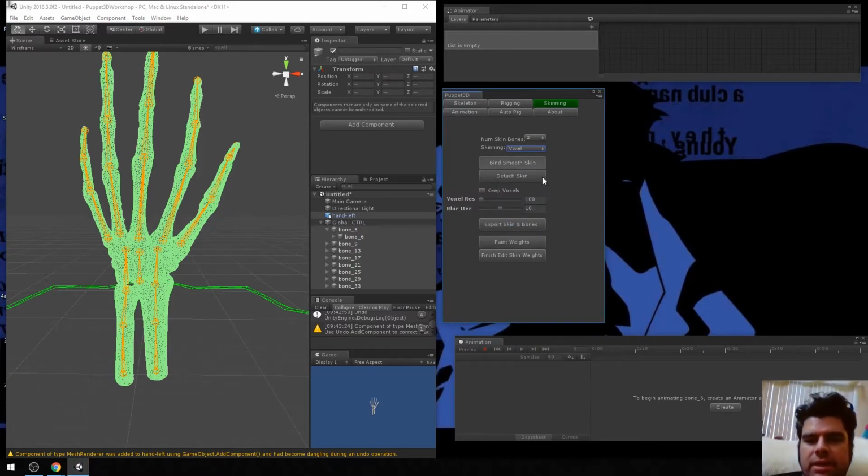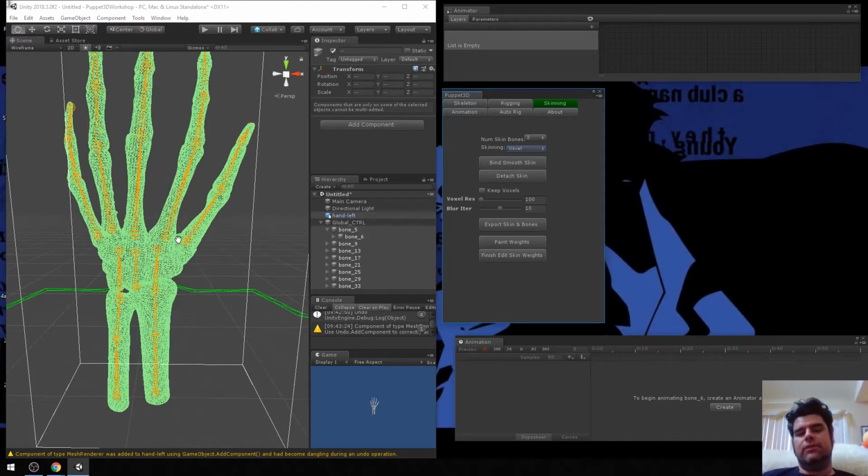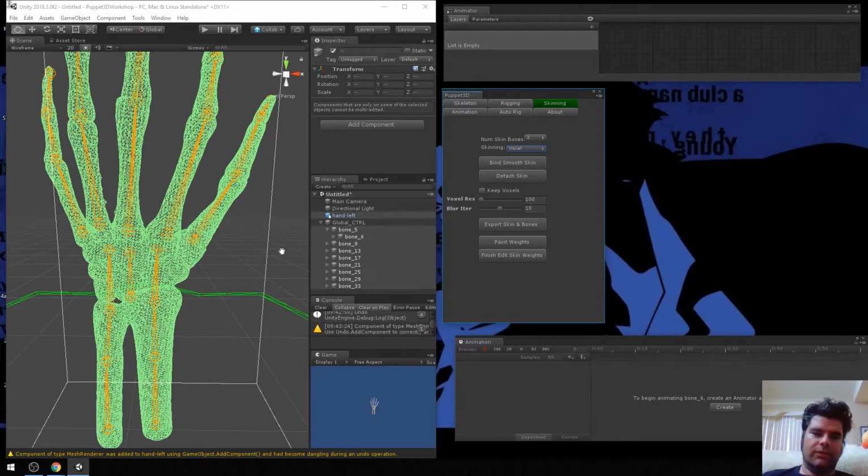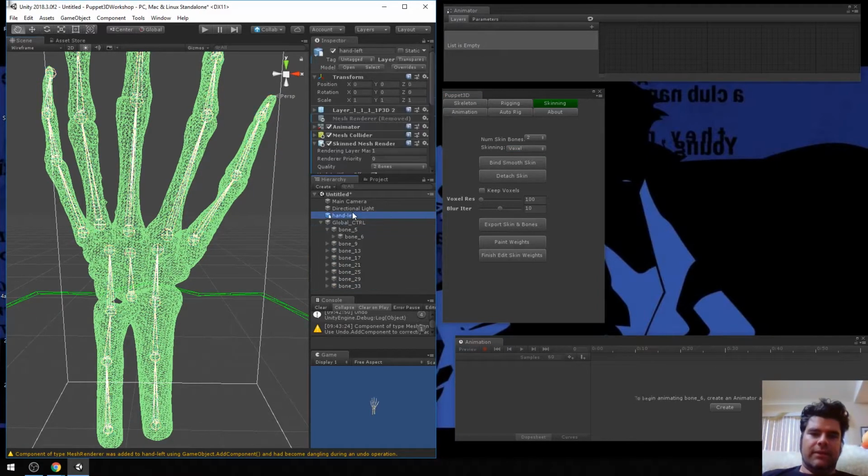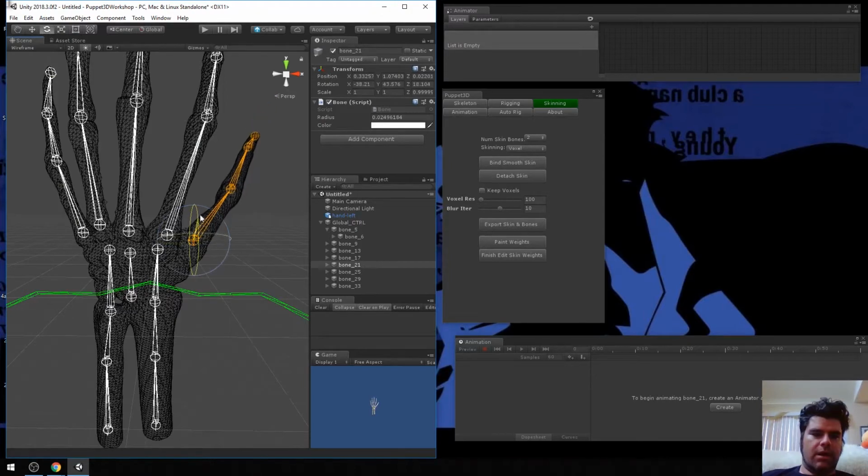Now there's some choices in there next to skinning. You can change it from voxel if you want it to be a little faster in the calculation, but for this it's not bad. So we're just going to go and bind it with voxel. And it takes just a second to think. And now the advantage is that we've defined these bones in here. So our weight painting and the accuracy of our default stuff should be a lot better. Okay, so this is finished. Let's go ahead and give this a test now. Clear out the console. We'll take this and move it. All right, now look at that. It's targeted right generally where we want it.